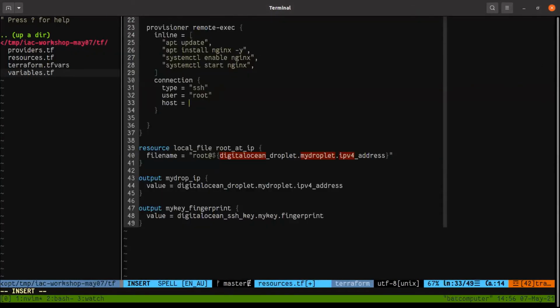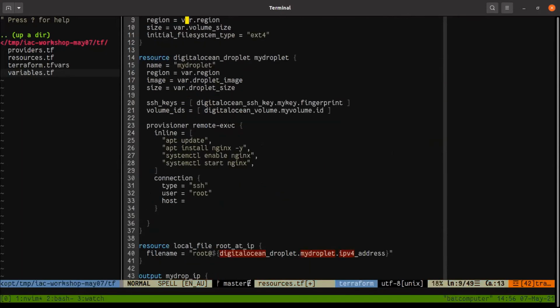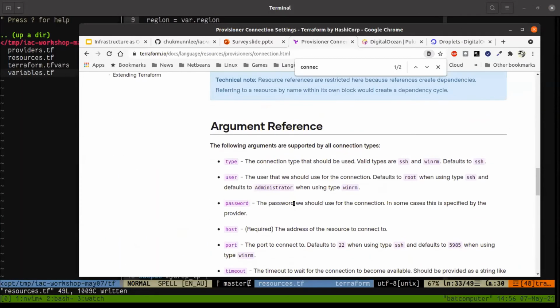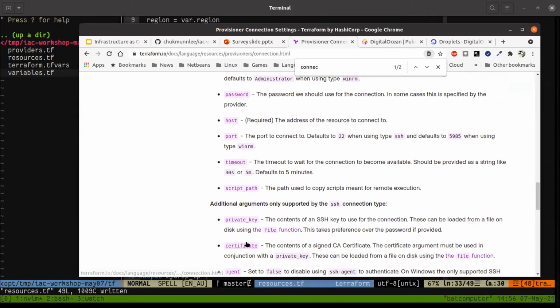The host is ourself, right? It is like this: self. This is a special word, okay? self.ipv4_address. And then I need to supply the private key.